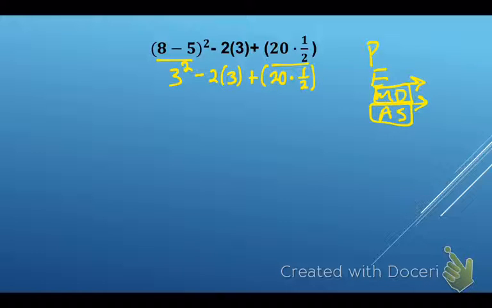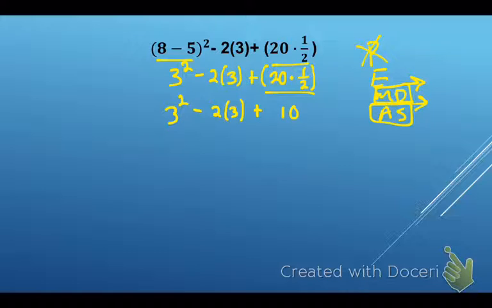The next thing I need to do is the second parentheses. That's the 20 times 1/2. Half of 20 is 10. So I'm going to put in the rest of the things in there. Now, do I have any parentheses left? Well, no. The one that I have right with 2 times 3 just means multiplication. So we're going to move on to exponents.